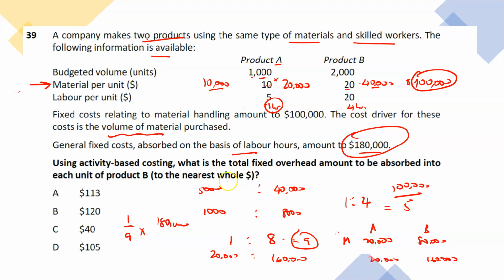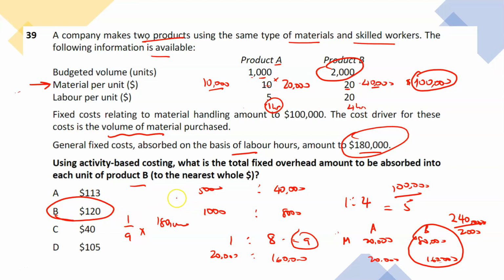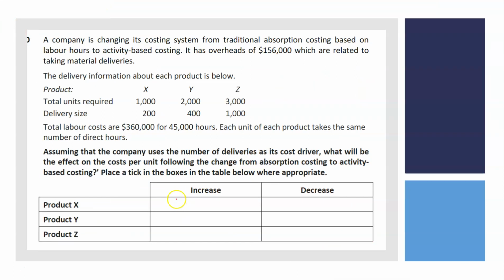So they wish me to focus on B, and so for B, this is the total overhead relating to B, so that's 80,000 plus 160,000, and that's 240,000. And the question says that you made 2,000 units. So 240,000 divided by 2,000 brings us to the comfortable figure of $120, right? And that's how you go about that. Good. Let's look at the next one.